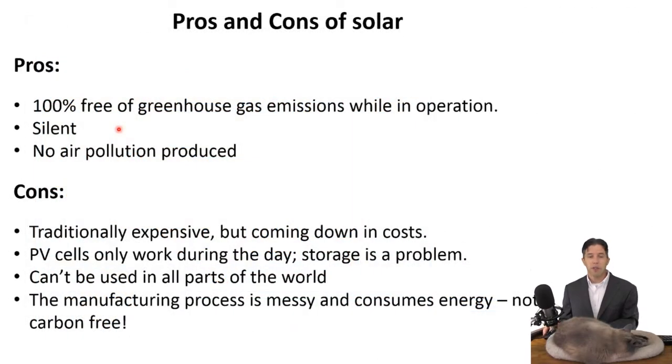So pros and cons then. Once you have the solar panel made, 100% free of greenhouse gases, right? Doesn't make any noise, doesn't produce any air pollution. Cons, they've been very expensive to make, but in recent years, they've become much, much cheaper. Photovoltaic cells only work during the day, so storage is a problem unless you're connected to the grid. Of course, if you're using the molten salt, the concentrated solar power, those things can work all night because they just get so hot.